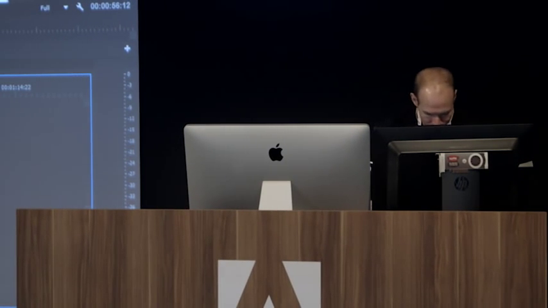Now what's nice about this as well is that the masks that you create in Premiere Pro are fully compatible with After Effects. So if you send this work over to After Effects, it will receive the mask, and you can use all of the more nuanced controls in After Effects. Things like the variable feathering I mentioned earlier. It's all available, and you'll have the mask to work with. So it's really a useful starting point, at least, if you want to do that more advanced work. So that's masking and tracking.